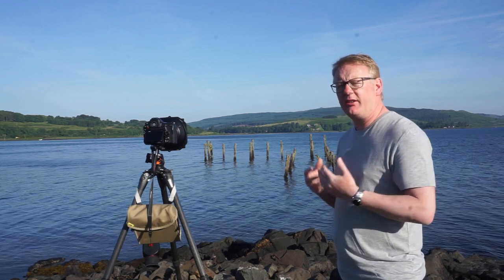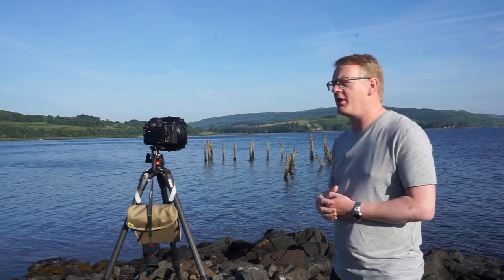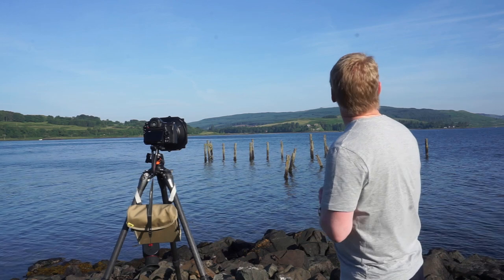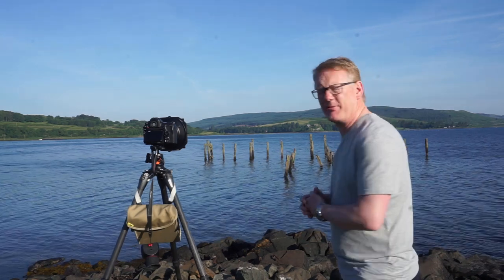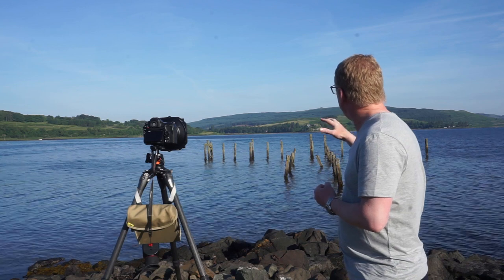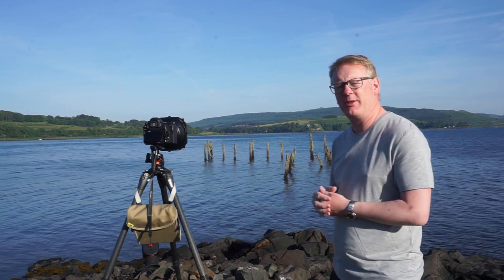We've caught the tide — we wanted to try and take the image with as much water around as possible, so we've got up for the high tide. It's just after six o'clock in the morning. There are lots of birds flying around — you can hear oystercatchers making quite a racket somewhere right above me. In this image, it's quite often shot, but there are sometimes natural things you might want to do differently depending on the situation.